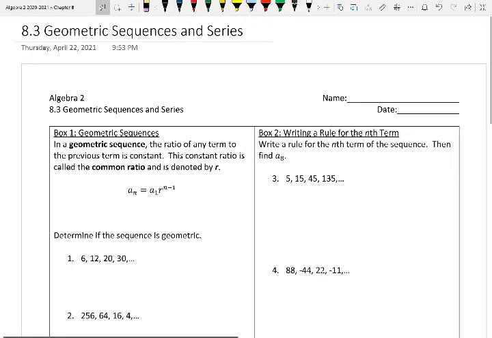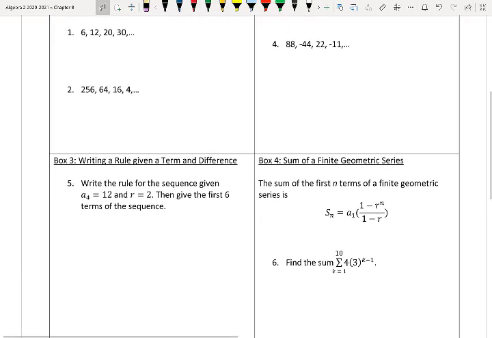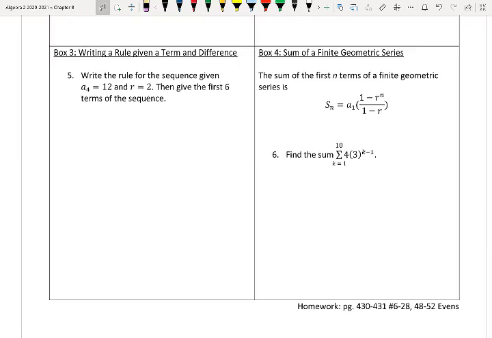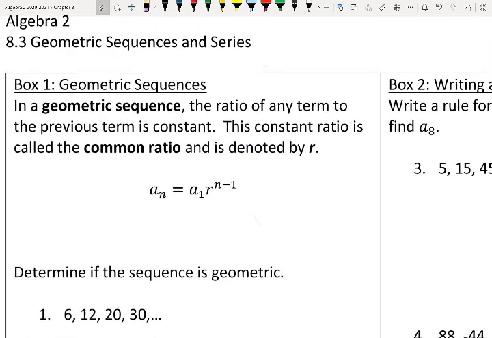Hey guys, today we are looking at our notes for 8.3, which is now all about geometric sequences and series. As we talked about yesterday with arithmetic sequences and series, we can write their equation using a specific formula. We should be able to write terms of our sequence, write our equation of the sequence given some different information, and then just like yesterday, we've got a little shortcut for finding the sum of a finite series that is now geometric. So, first and foremost, a geometric sequence.